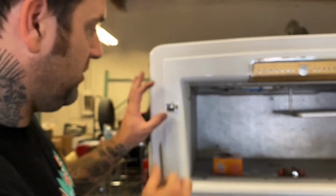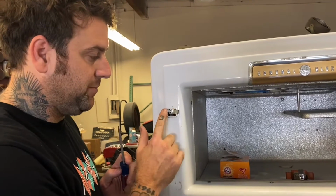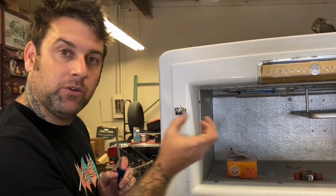These ones actually can also shimmy side to side. Not like that, I'm just bending it because it's loose. But if you grab it by the base and kind of shove it over, the whole thing will go like this also.